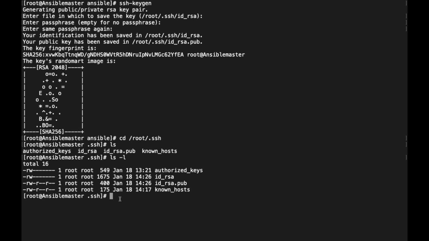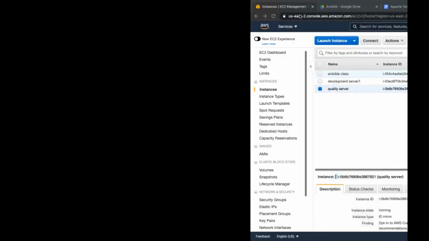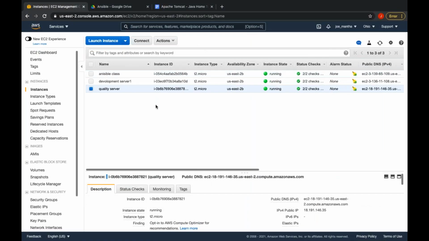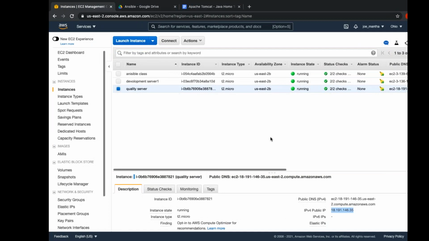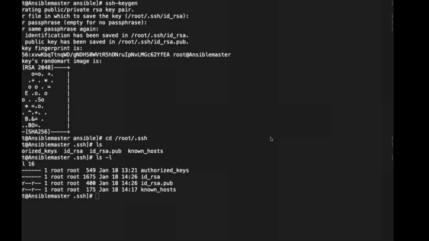Now log into your client machines, both the machines. So open 2 more sessions. Log into both the development server and test server. So first time, guys, you have to do this. There is no option. Again, you can use some shell scripting and all, that is a secondary case.